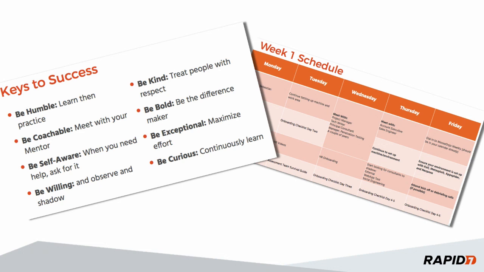Here are the other snippets of slides, right? Keys to success. What does it mean to be successful on this team? How are we acting as a team, etc. And then that week 1 schedule, right? It's not micromanaging. You can't micromanage somebody that doesn't know what they're supposed to be doing on a day-to-day basis, right? And so you've got to tell them what it is that you expect for them to do on that day-to-day.